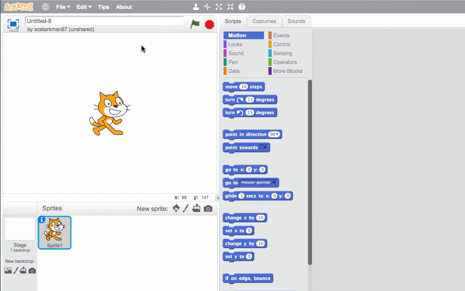The first thing you may notice over here is this white area. And this is called a stage. And it's where all the results of your program are going to be showing. So just like in a stage for plays where actors perform the pre-written scripts, this is where your actors, or in this case they're called sprites, will perform the things that you have pre-written for them. And those are also called scripts in Scratch.